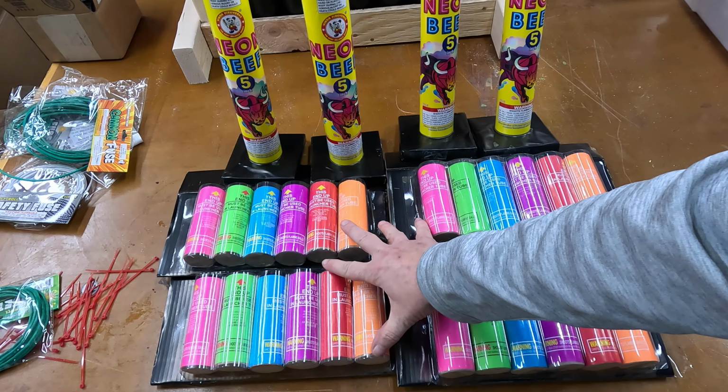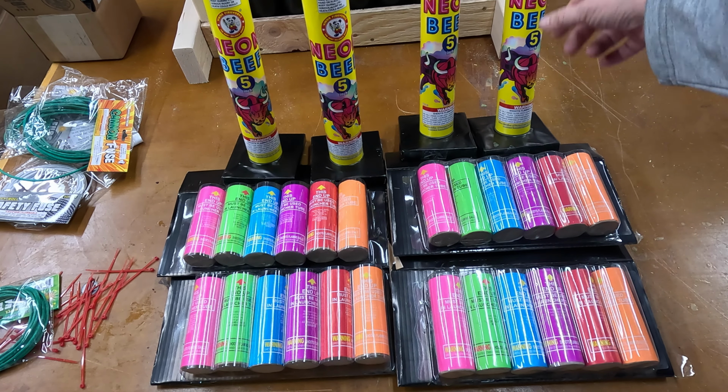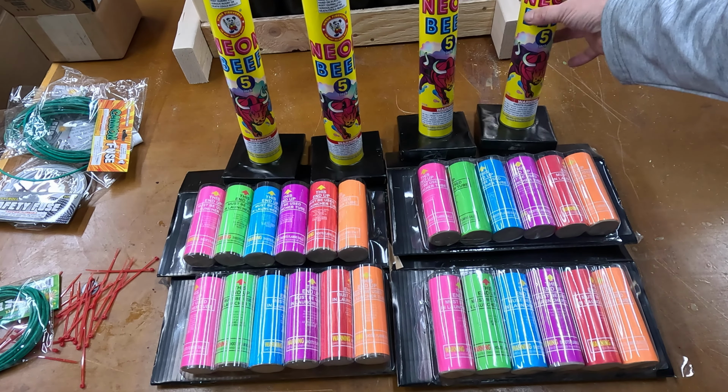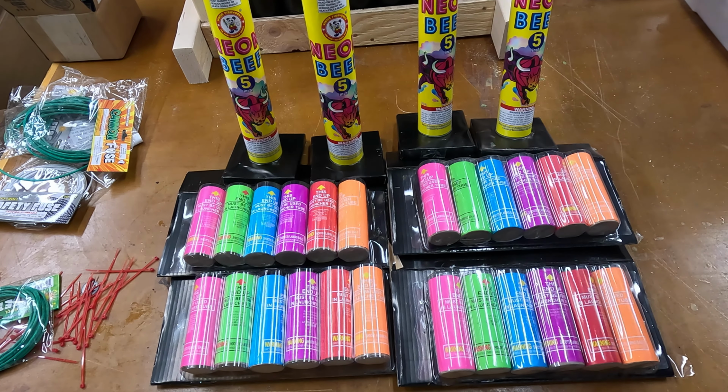So here's all 24 cans. These are 5-inch shells, and we have the 4 mortar tubes. And really, these ones are nice. I'm definitely knocking the base off of these ones and keeping them and building another fiberglass rack for them.